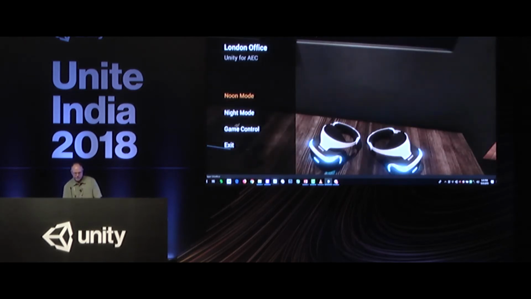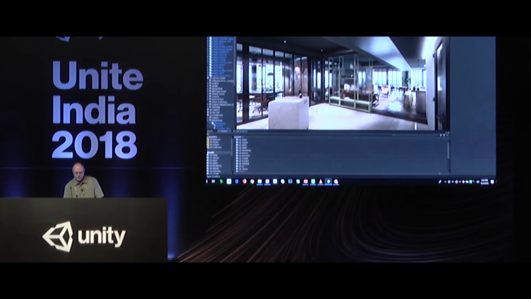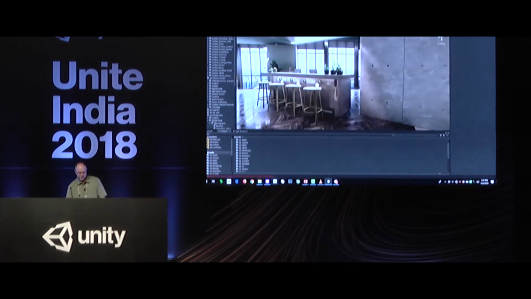So I'm gonna go ahead and stop this, and let's turn off maximize. Let me just kind of dissect the scene a little bit for you. All right, so turn off maximize, and we're gonna go back to play mode, but I'm gonna swap over into scene view and just kind of drive around a little bit while this thing's still running.